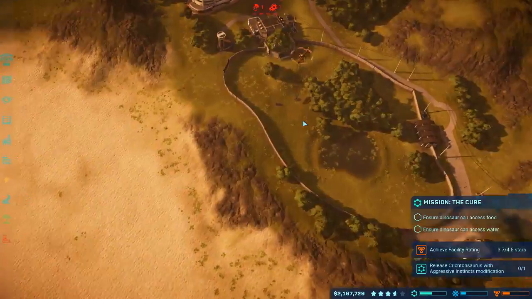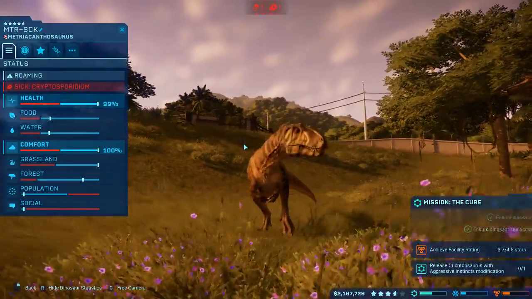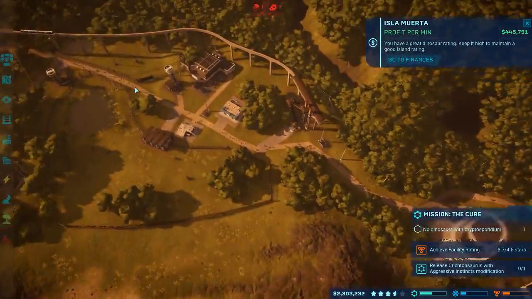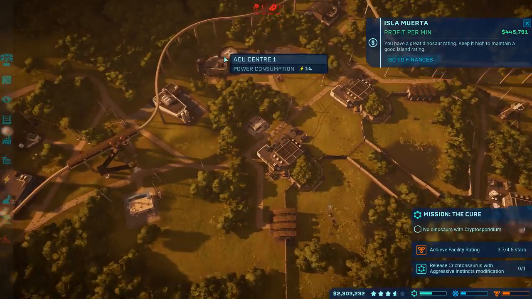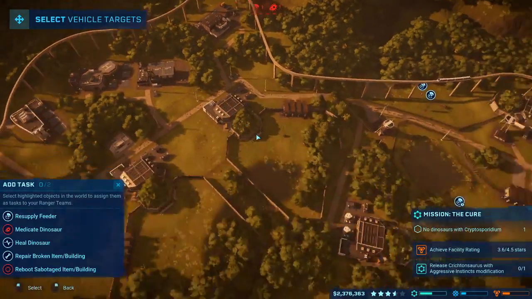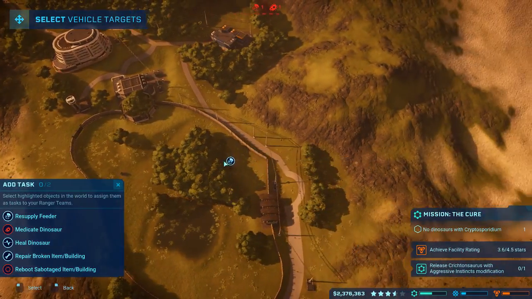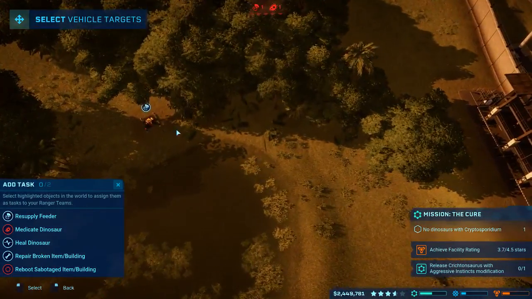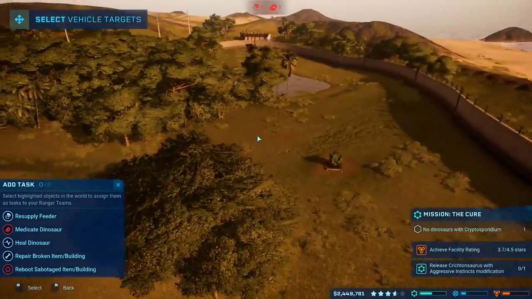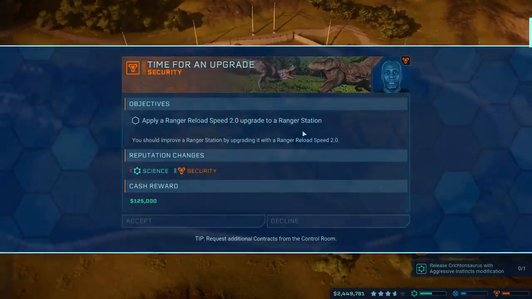Helicopters here. What is this one? This looks like... Oh, it is a nasty one. It's a weird looking thing, isn't it, though? Right, so I could do with doing a ranger station down there, to be honest with you. But this should be alright. I think we should be able to cure this. If it wasn't in the jungle. I hate the fact that you can't target stuff when it's in the jungle. Ooh. Understood. Yeah, there we go. We can medicate that one.